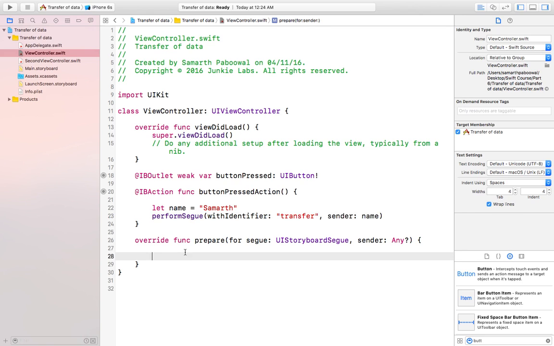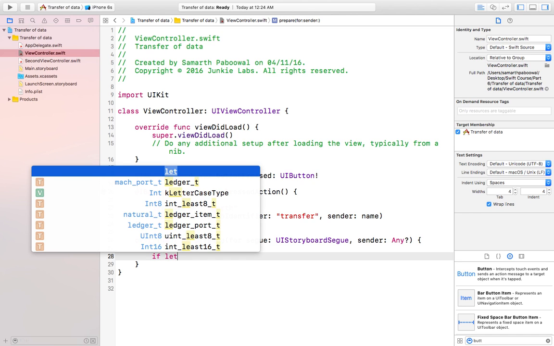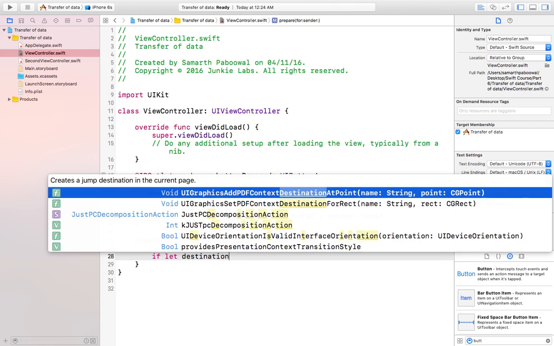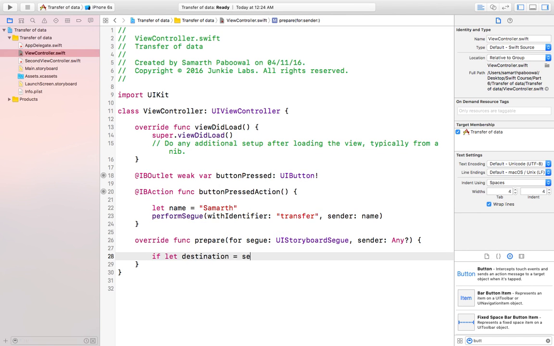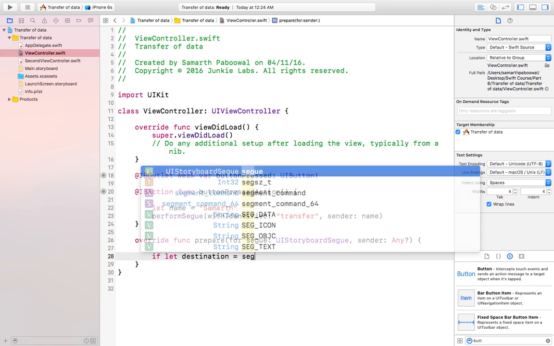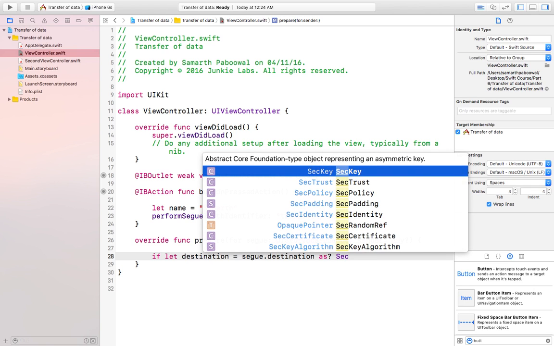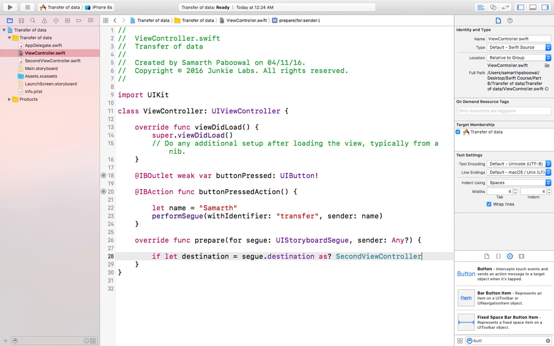Now this was the second function that we have to learn about. In this we have to use if let destination equal to segue.destination as second view controller. I will explain this code to you.